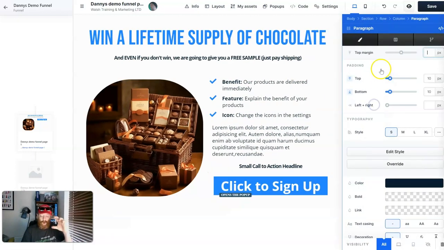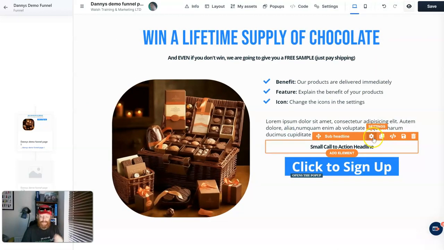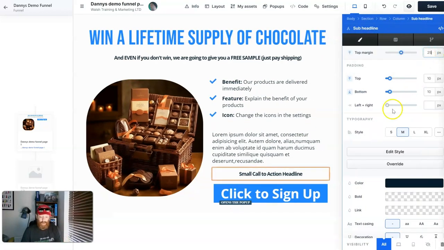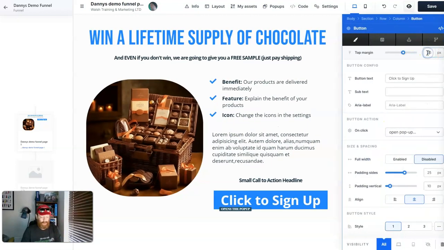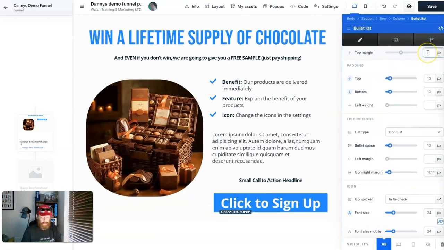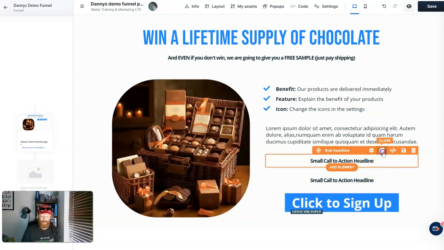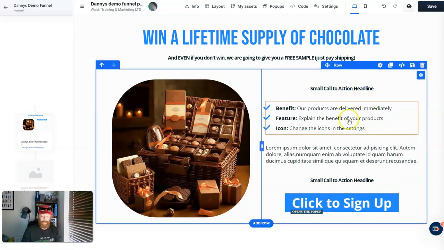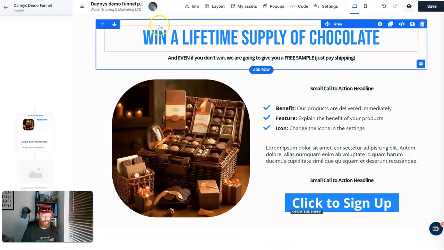But what we're going to do is just put some white space in between the elements by giving a margin at the top. So you see what I did? I just moved the slider, made that 25, and what I want to do for consistency is just make each one 25. So every element has got 25 pixels between itself and the one above, and the same for the one at the top, and we'll do it like that. And then we're going to clone this little headline, put that up there, and we've now got the bones and the picture of the chocolate for our opt-in page.